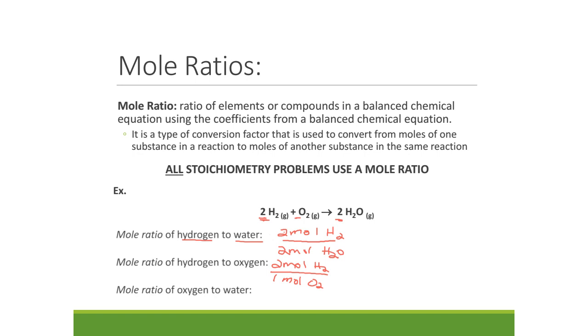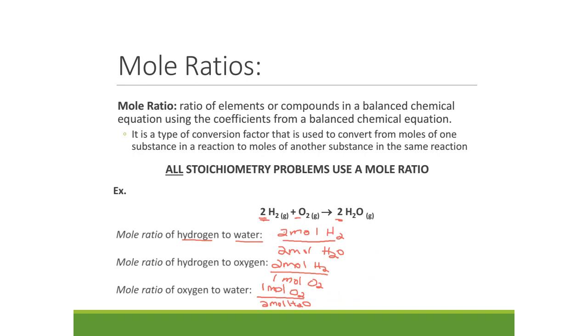And then finally, let's set up one more just to make sure we have the hang of this. Let's set up our mole ratio of oxygen to water. Take a moment and see if you can write your mole ratio of oxygen to water, exactly as I have. Make sure that you include the units, mole and the substance, and then it should set up like a fraction, like I've set it up here. Your answer should look like this: 1 mole of O2 per every 2 moles of H2O. So these are 3 examples of mole ratios that we've set up for this problem.